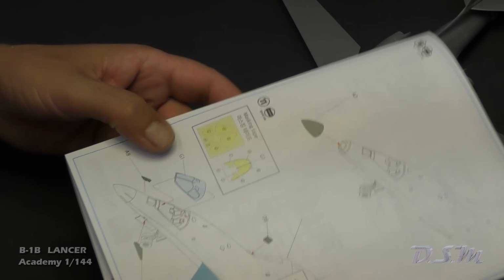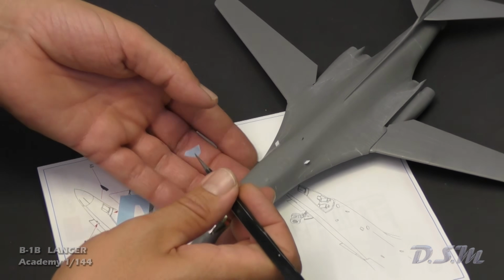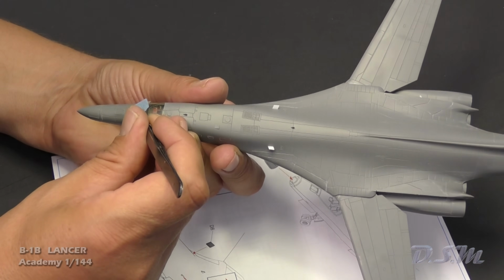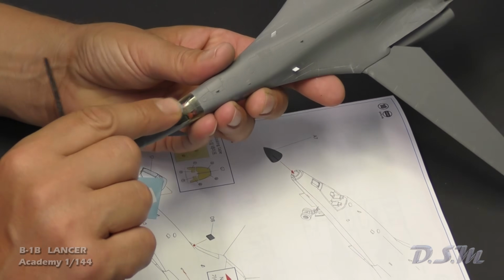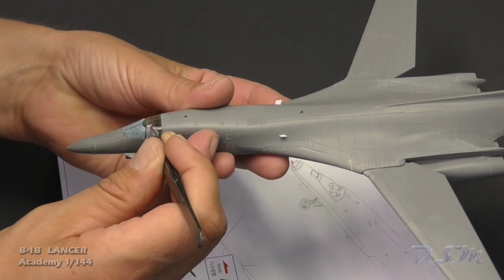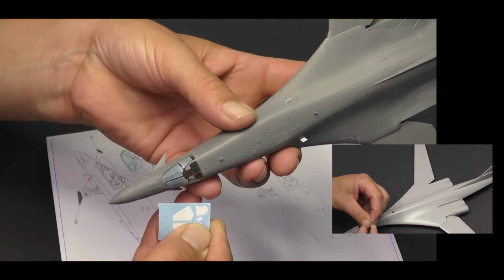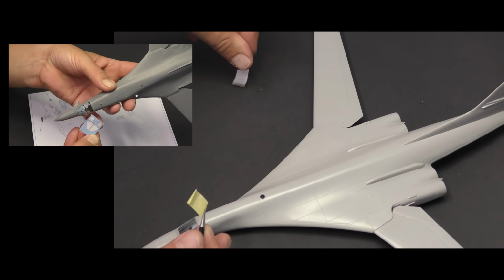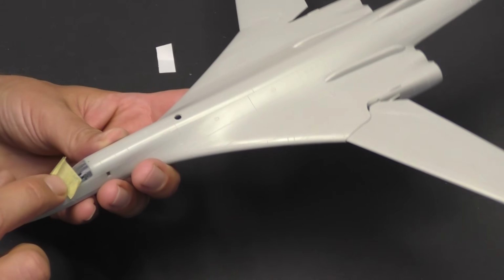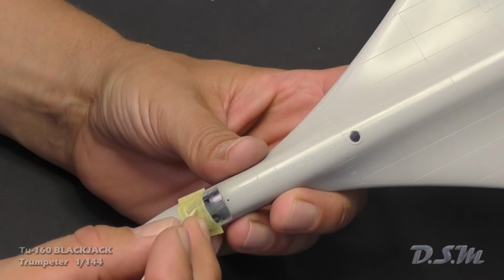Academy also supplies the cockpit masks for the kit. For the Trumpeter model, we have to mask the clear parts ourselves.